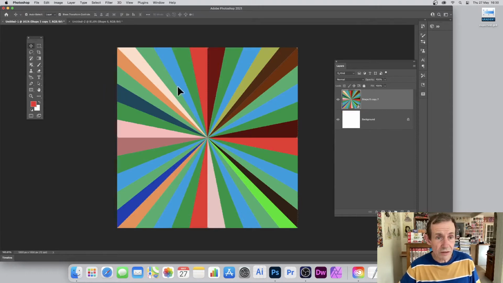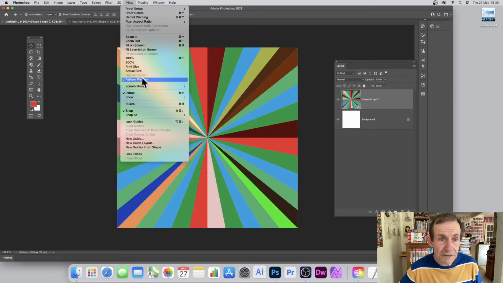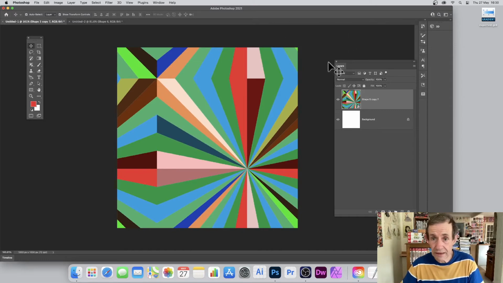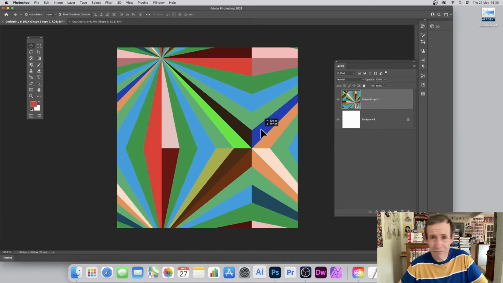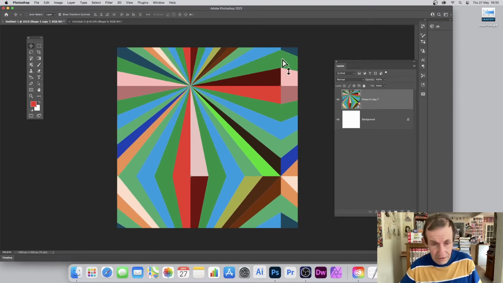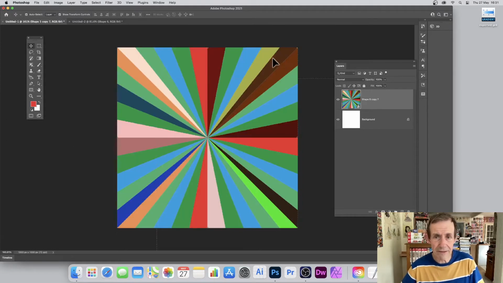What I want to do, you can define it at any, oops. I've got view pattern preview on. You can see pattern preview. Pattern preview is really quite nice. However, weirdly, my GPU, for some weird reason, seems to have an issue with the current version. I'm not certain why. So I can't see the pattern preview outside there. I've got the pattern preview on, but it's just not being visible around the edge. So odd. Something to do with the GPU. Do not know why. But that's the thing. So I can just resize that, just put it back there.